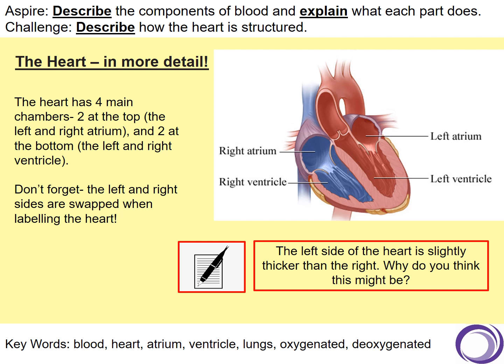Now, I have a question for you. The left-hand side of the heart is slightly thicker than the right. And I want you to think about the diagram that I just showed you on the previous slide about where the blood in that side of the heart goes to. And I want you to think why this might be. So why might the left-hand side of the heart be thicker than the right? So I'm going to give you 30 seconds again to write down some ideas. Off you go.